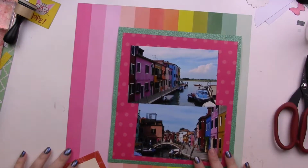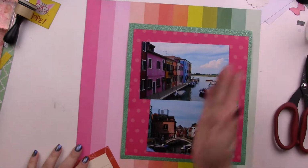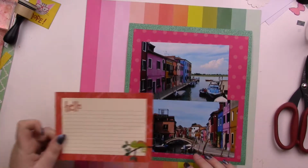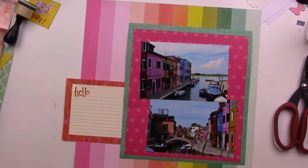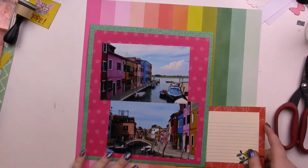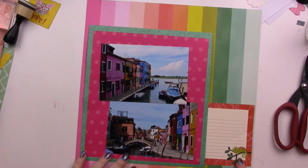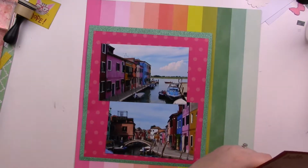I think I want it on this side because it's going out towards the water. I don't know if that makes sense to anyone. Except if I put it on that side, then I'm going to tuck under the chameleon that I liked so much. Let's see how it looks on this side. I do like this little chameleon. Maybe the solution is to just cut him off.